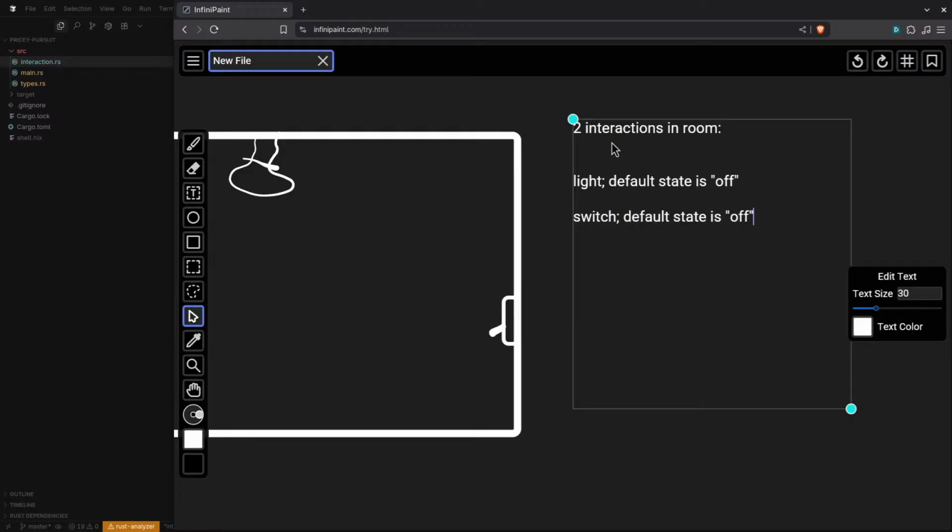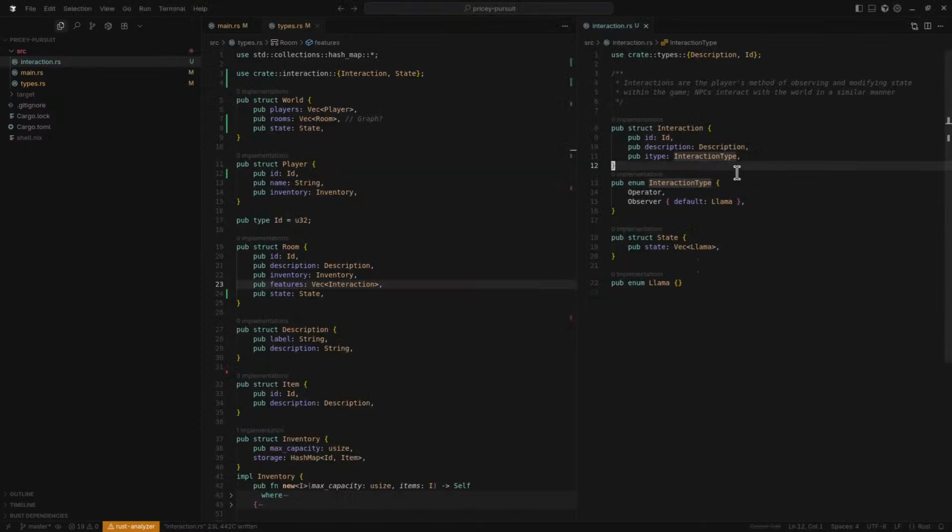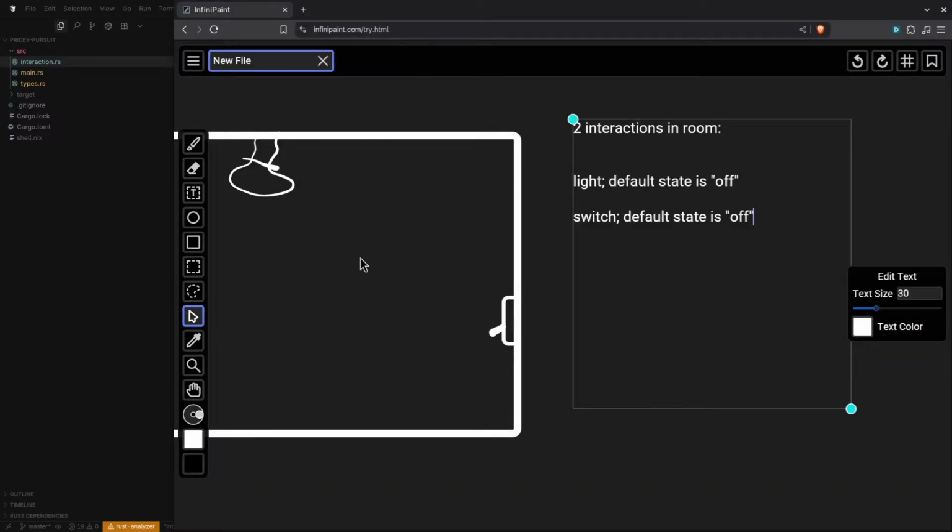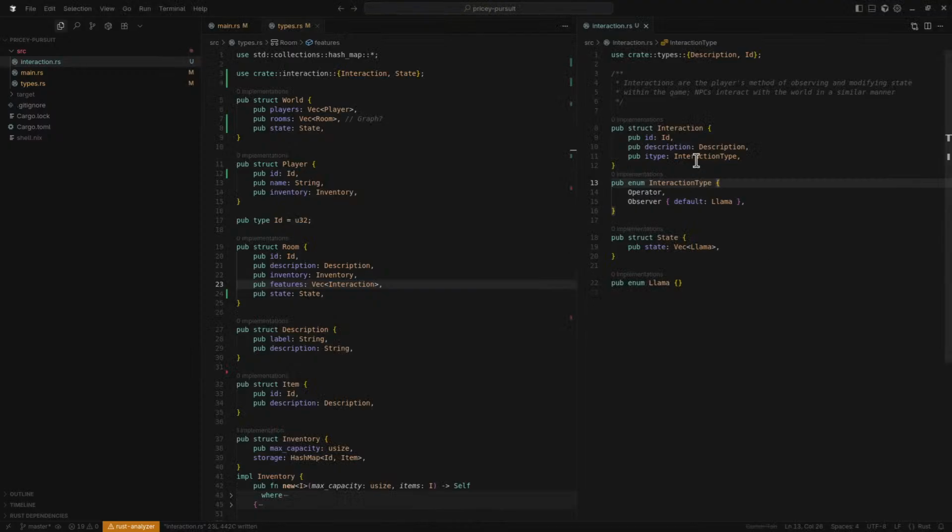They're both going to be off. Okay, here's the challenging thing. When the switch inserts the state into the room to say, hey, on, it needs to somehow reference the state in a way that the light and the switch both need to look at the same state variable.